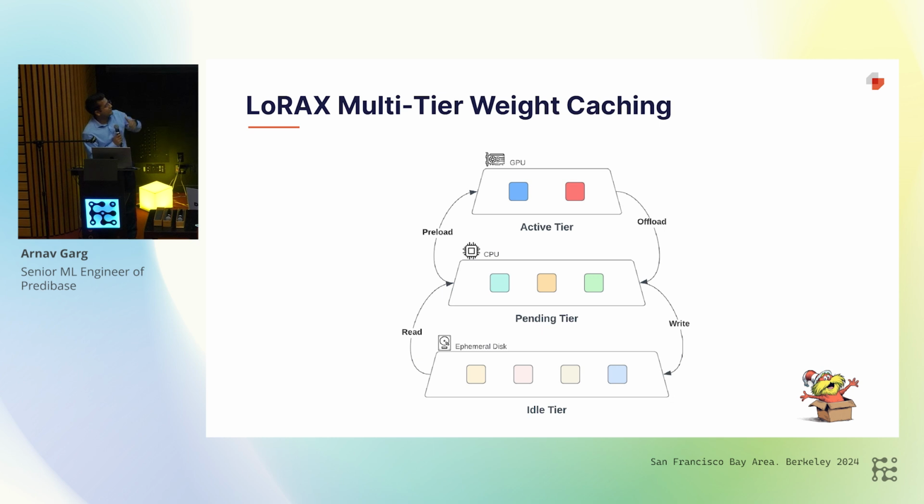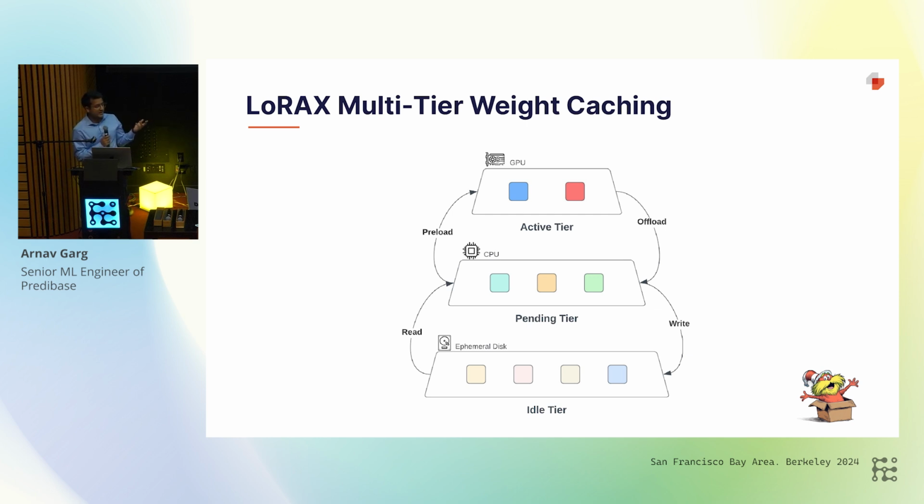And then, as you work your way down to your solid-state drive or a disk, you can hold everything, but it's extremely slow to retrieve, to write, to read. And when a request comes in, and these squares that you see, you can think of those as LoRA adapters. So when a request comes in, there's three things that can happen. The first is that your LoRA adapter is already loaded into GPU memory, in which case you just run inference, return the response. The simplest case.